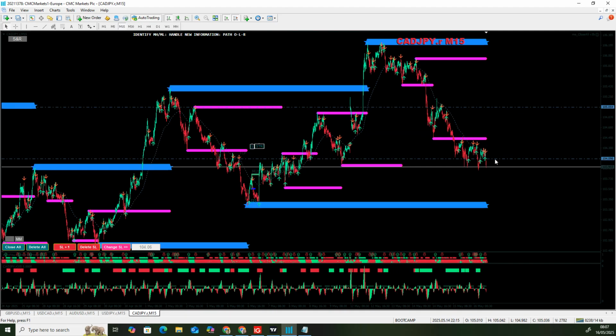The CAD yen is the same picture. We have to wait. That's part of the game that we are playing, the forex market. You have to wait for the price to develop. It can take 2 to 3 days sometimes, but you should know the overall path is where the price will follow. This is an opportunity for you to take a breather.